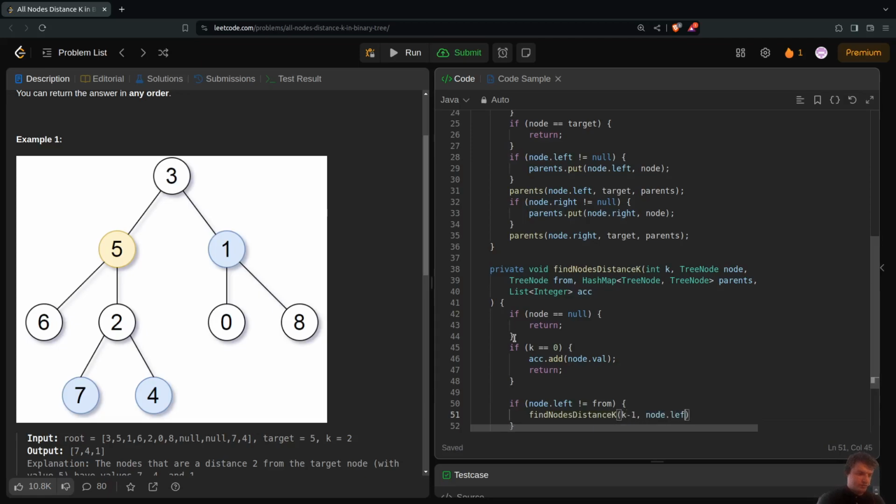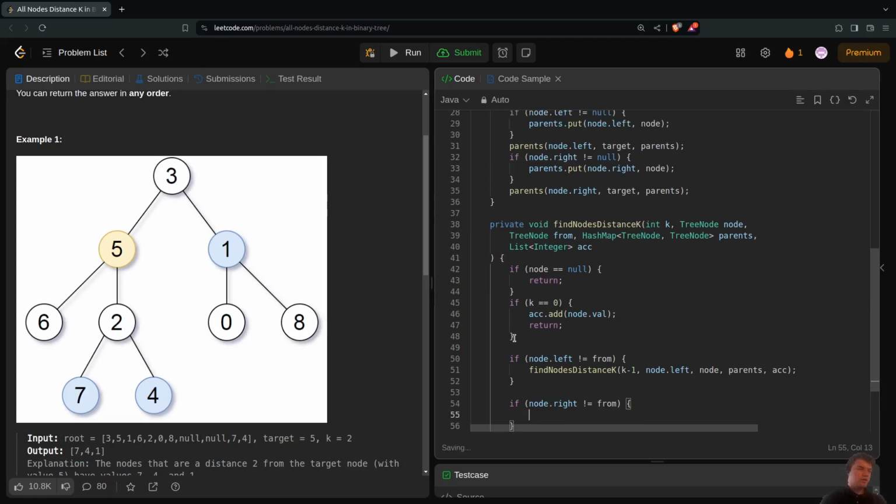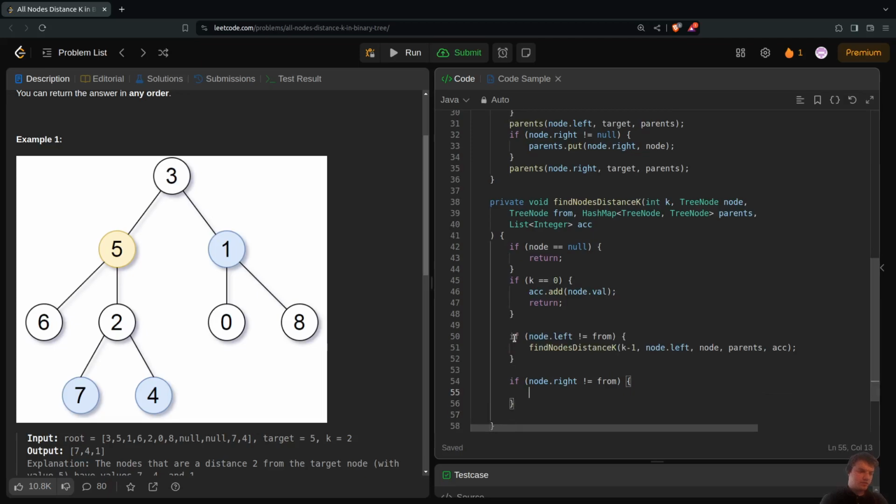I go for the node.left, from the current node, and have parents and accumulator, and do the same if node.right is not equal to from. It's kind of analogous, similar to DFS with a visited nodes array. Yep, something like that.